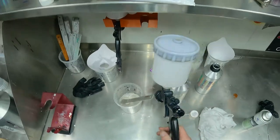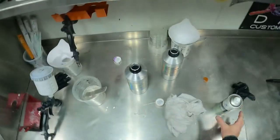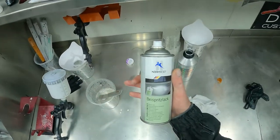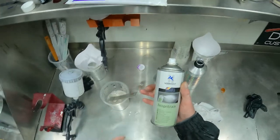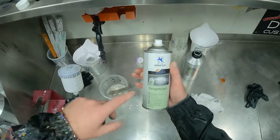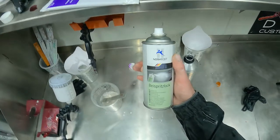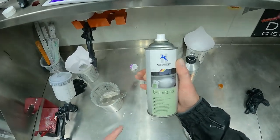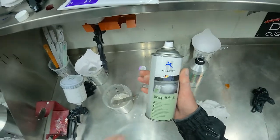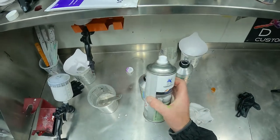I'll use this now to wet up the edge of the clear coat. Now, I'm gonna absolutely butcher this name. This is the Normfest Fade Out Thinner in an aerosol can, really good for smash shops, etc. I'll give it my best shot, I'll probably completely butcher it, but the Normfest Bespritzenlack. So this is the fade out thinner in an aerosol can.